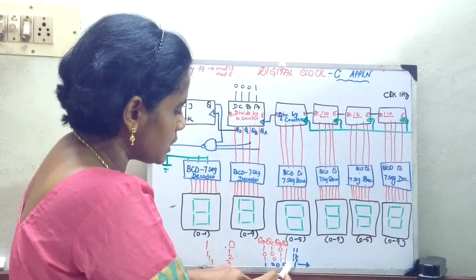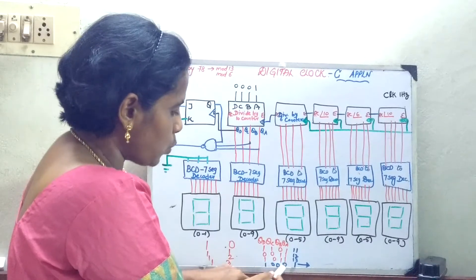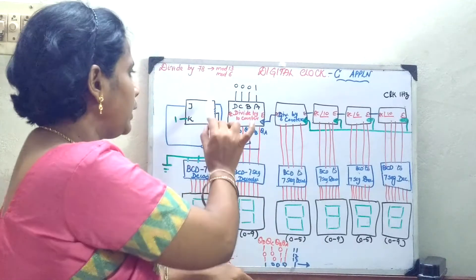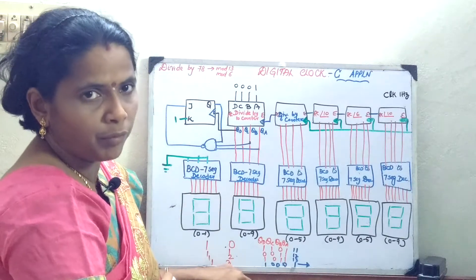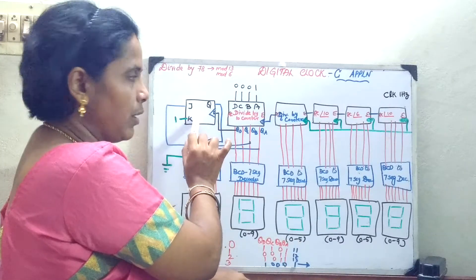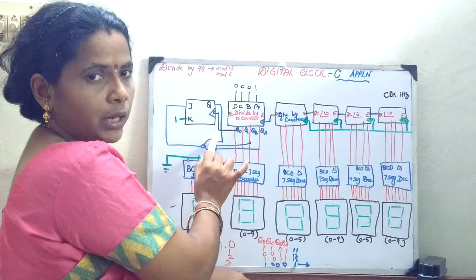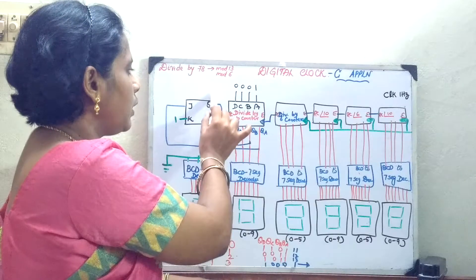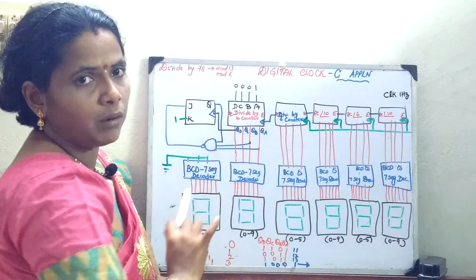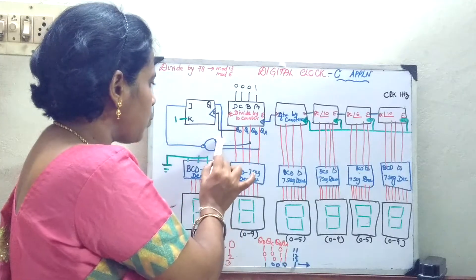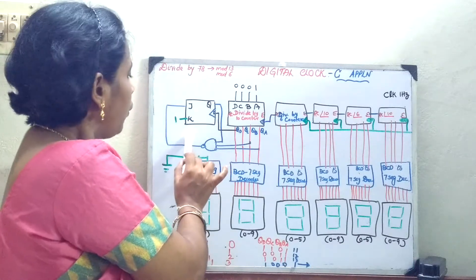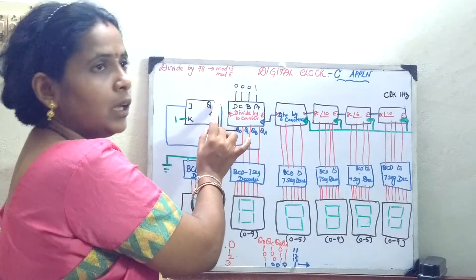Whenever it reaches 13, I am taking the QA and QB outputs along with the output from my JK flip-flop. Whenever I am going to set or reset this flip-flop, this output data will also come here. Whenever — let us say after 9, what happens? It will again be in a set condition. Again you have to give pulses and make it be in the reset condition. Whenever it is set, this 1 will be there and will come here. When this 1 comes here, all the inputs are 1, so the NAND output will become 0. Whenever this 0 goes to J, it will reset the flip-flop.